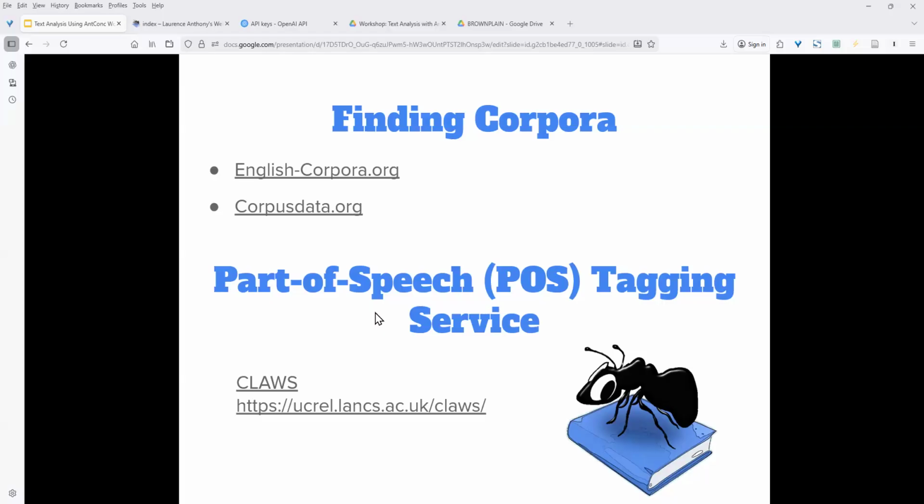It's the most common form of corpus annotation. So you can tag all these particular words that are in your corpus, and you can search on the basis of that. We will not be doing any of that today. We're just going to be using raw text, so to speak. But you do have that option. All right.